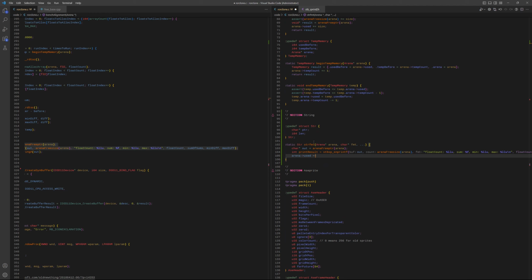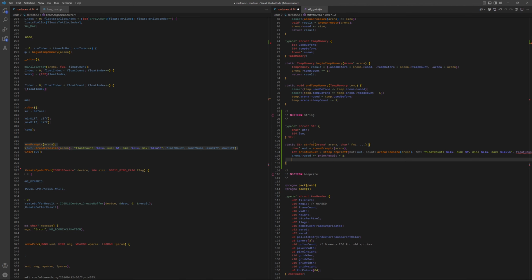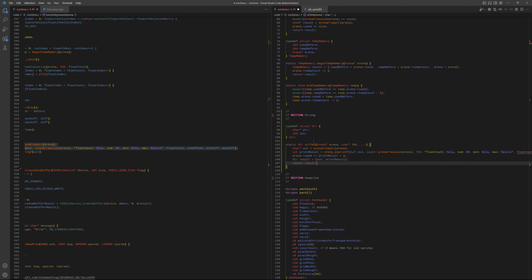Arena used plus equals print result plus 1. And then str result is out, print result, return result. So that would be the string format routine, except that we need to decorate it.